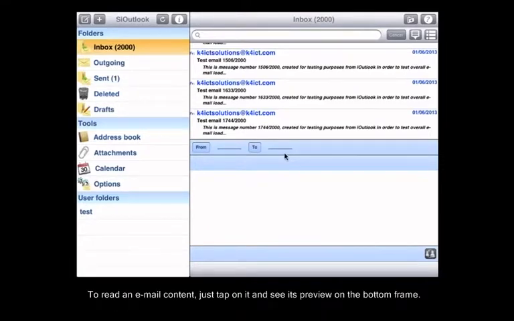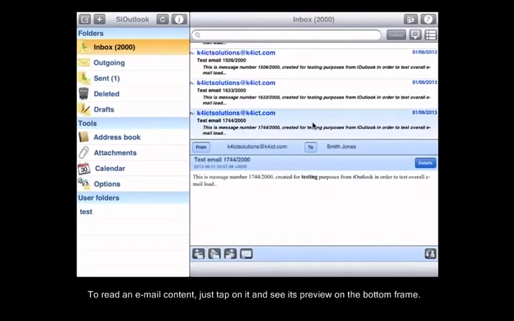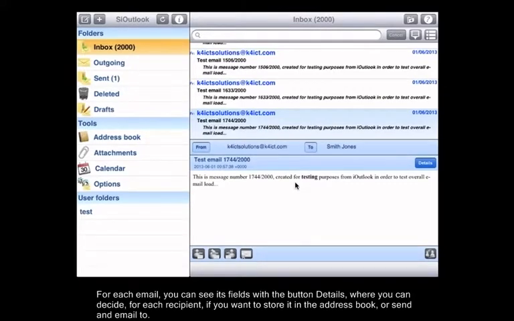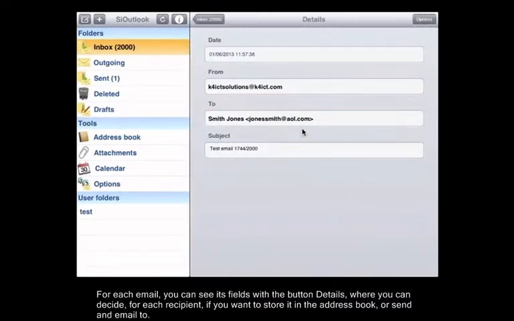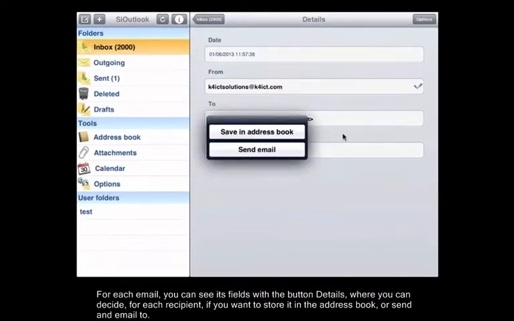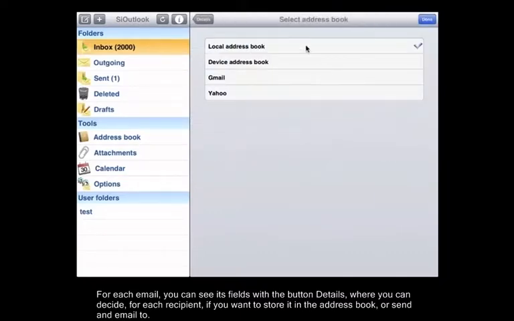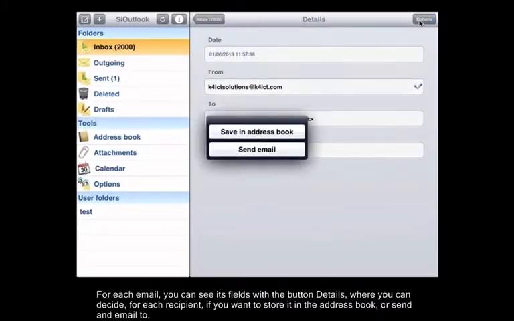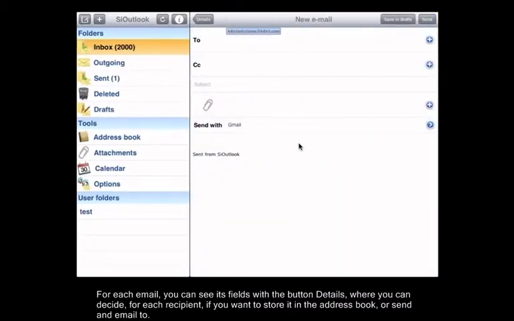To read an email content, just tap on it, and see its preview on the bottom frame. For each email, you can see its fields, with the button, Details, where you can decide, for each recipient, if you want to store it in the address book, or send an email to.